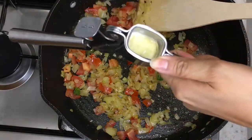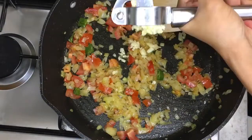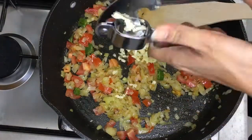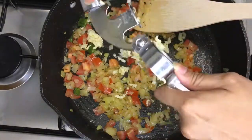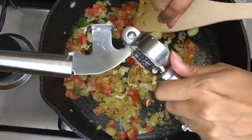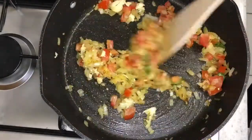Now I'm adding in some garlic. You can add as much as you want or as little as you want, but I'm using 4 to 5 cloves of garlic in this. Then you're going to give that a little stir.